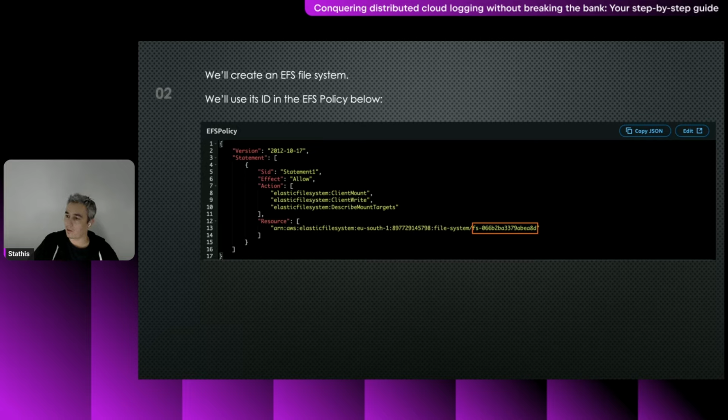We name the policy EFS policy, or however you like. We change the user ID that you can see in the screenshot, the one ending in 798, and the region, of course, if you're using another region. And also change the EFS ID, and we are ready to go with this policy.